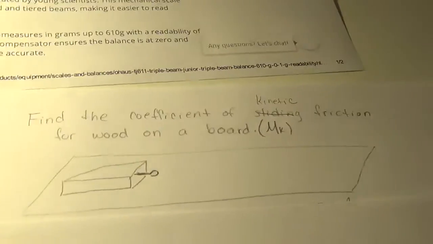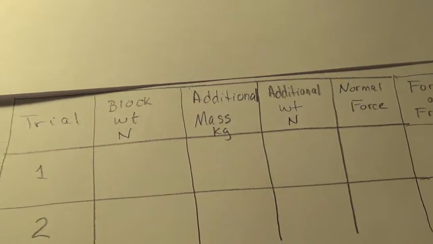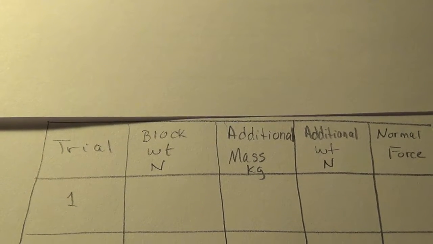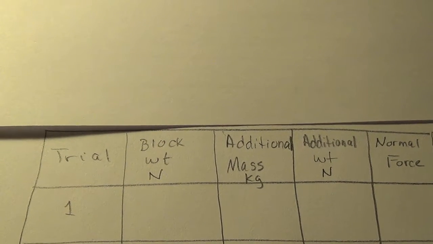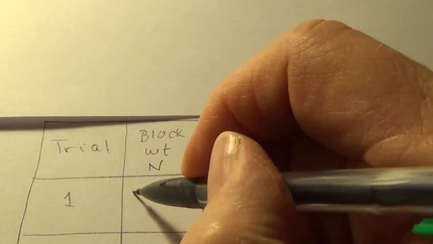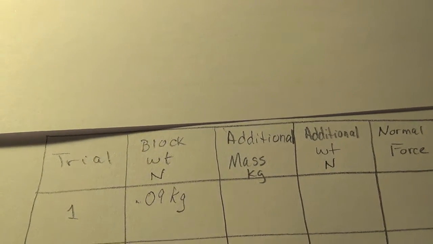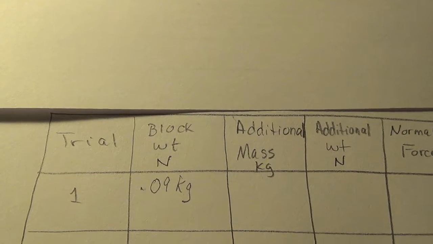And the first thing you're going to do then is find the mass of this block of wood, and you'll be charting that. So say, I'm just kind of guesstimating from home, say the mass of the wood turns out to be 0.09 kilograms. So the block of the wood in kilograms. So notice we're asked to do newtons. So you're probably going to get grams on the actual scale, so you'll change it to kilograms.